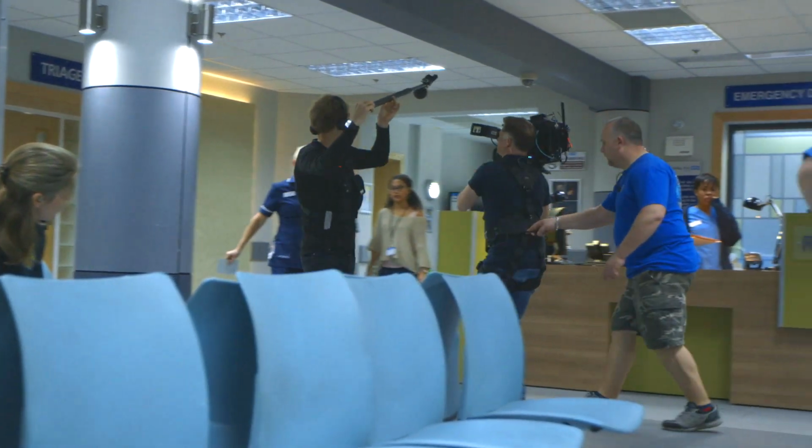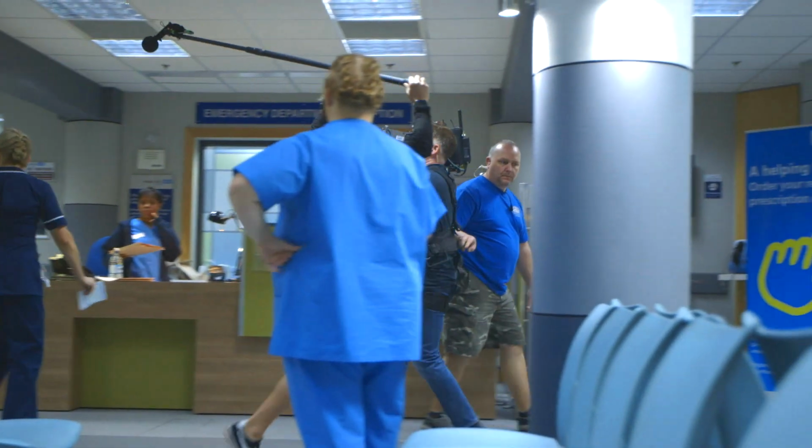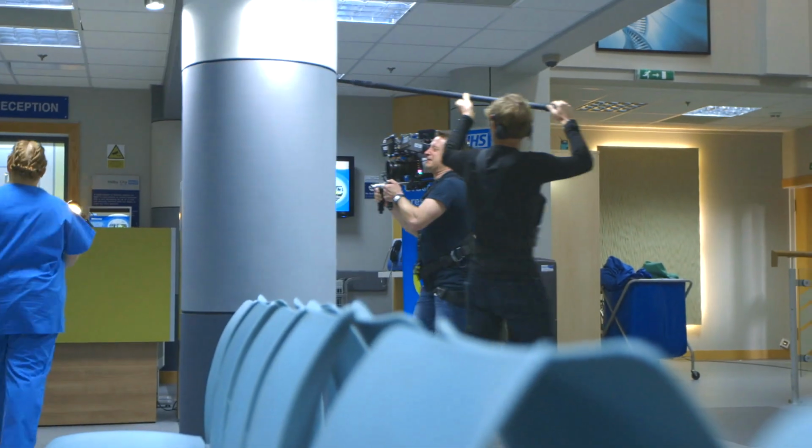One of the biggest challenges we had was where our DOP, our director of photography, was going to be in relation to the camera on the iris control, which is really, really important, opening and closing the iris for the camera. That was fine when we were in the hospital, but we had a whole driving sequence. And the iris won't communicate through any kind of metal. And there wasn't enough room on the ambulance to have him, as well as all the other technical people that we needed on the ambulance.